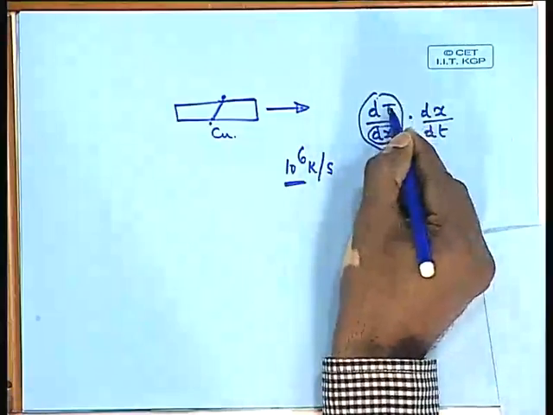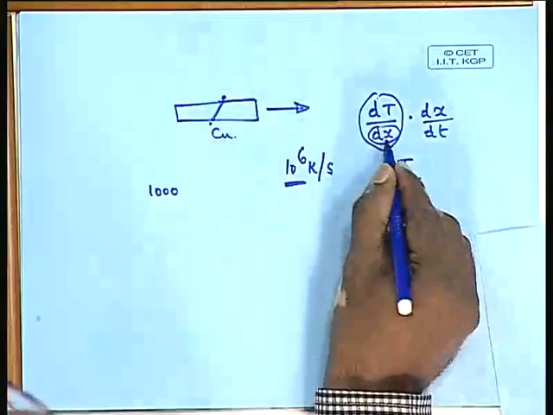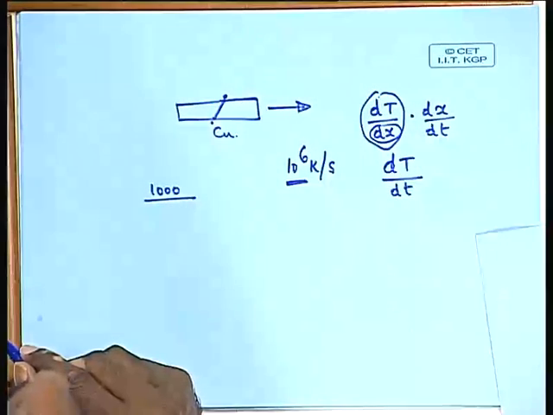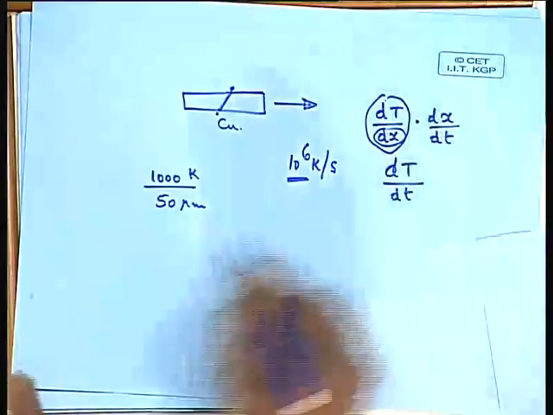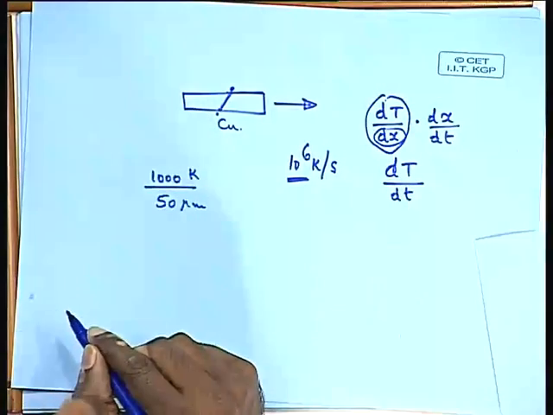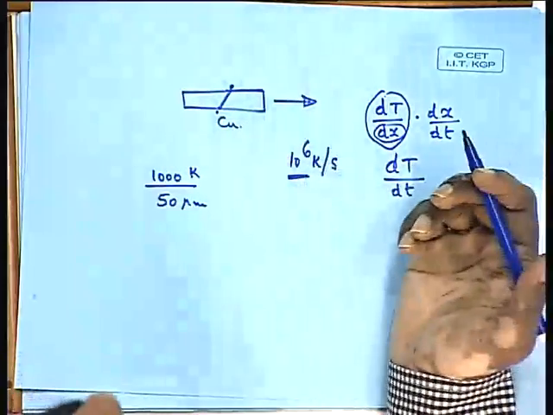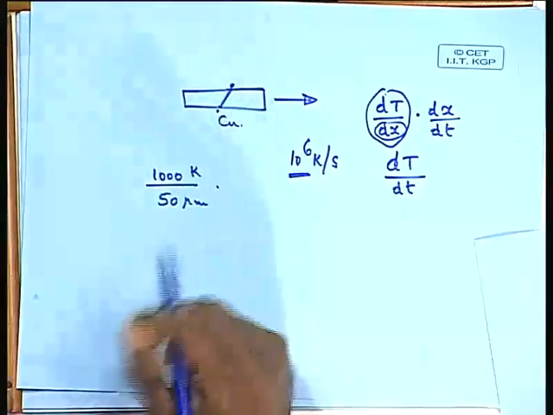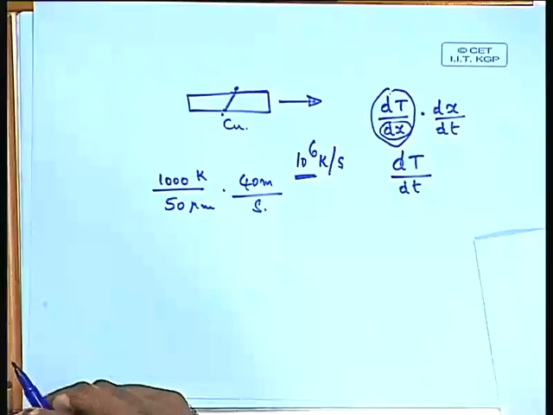Okay, for example, if you think of the temperature difference of the order of 1000 Kelvin, let us assume, and the dx is the order of, for example, 50 microns, let us say. If this dx by dt can be of the order of a very small number, because you can see here the RPM is almost 4,000. 4,000 means dx by dt is very large. Once you put that number here, then usually what we do is about 40 meters per second. This is the type of linear velocities that we use.